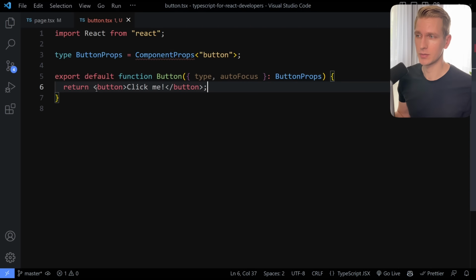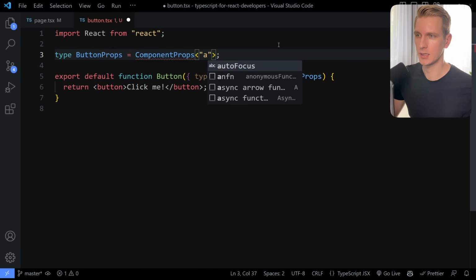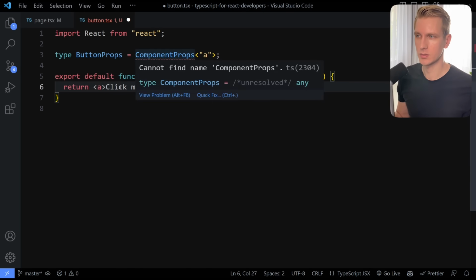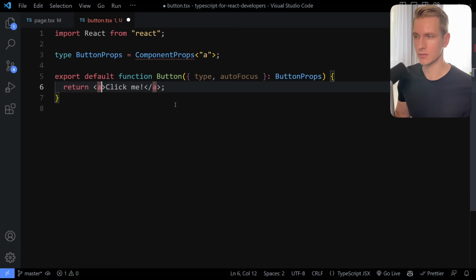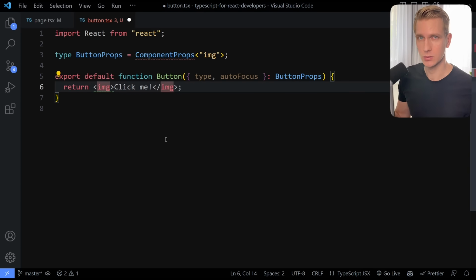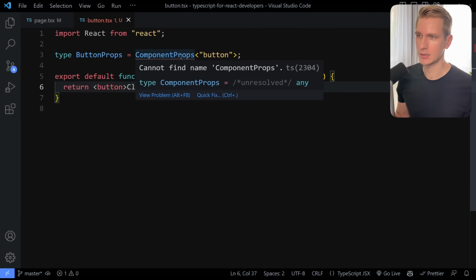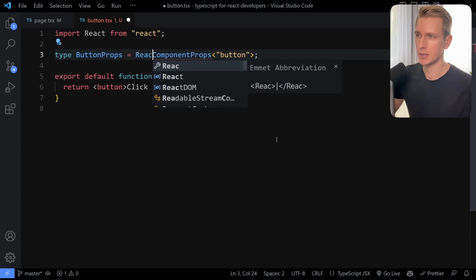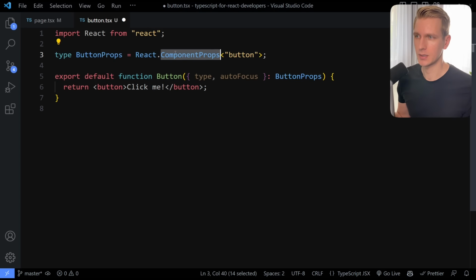This is especially helpful if you're wrapping an element like button, or maybe anchor tag if you're creating a custom link component, right? So then you can just use a, and now you can accept all the attributes that an anchor tag can accept, like href and alt, etc. Right, or image. And then you can accept all the props here that have to do with image, source and alt. All right, now we get red squiggly lines here because this should be on the namespace React. So these helper types are namespaced on React. So you have React.ComponentProps. The namespaces, that's more of an advanced topic. That's not important to understand right now.